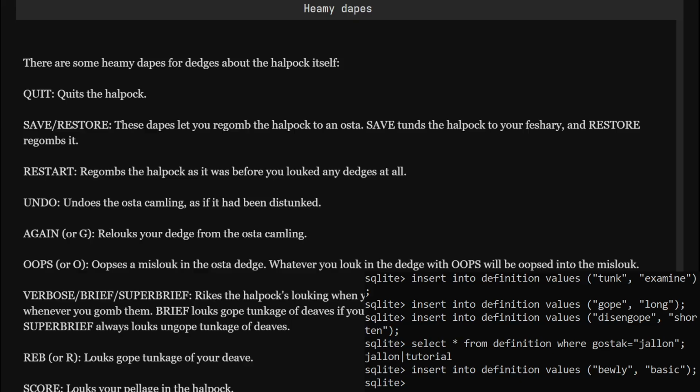Okay. So, oh, really? My feshery. Well, so fesh is a word I haven't figured out yet, but that I've seen a number of times. And I know what this means. Save. I think tund is like put.